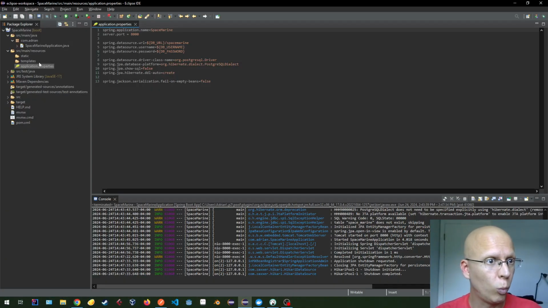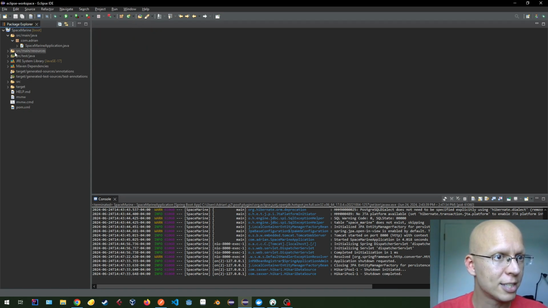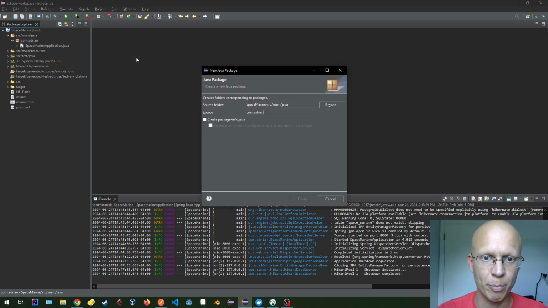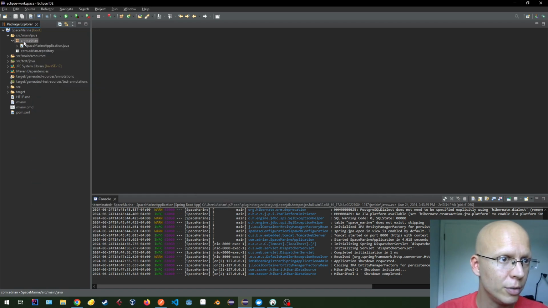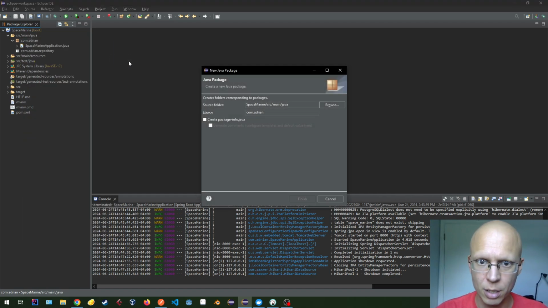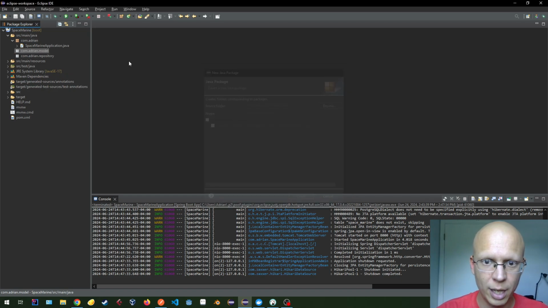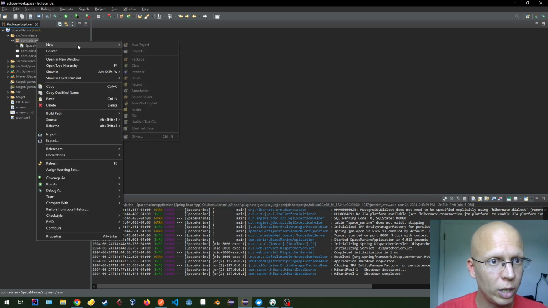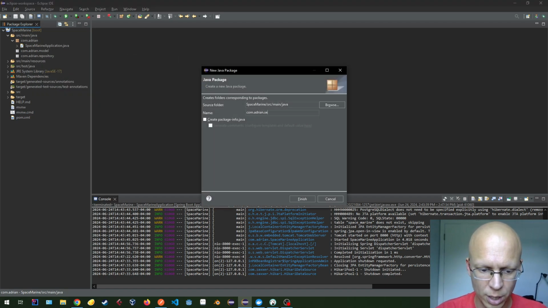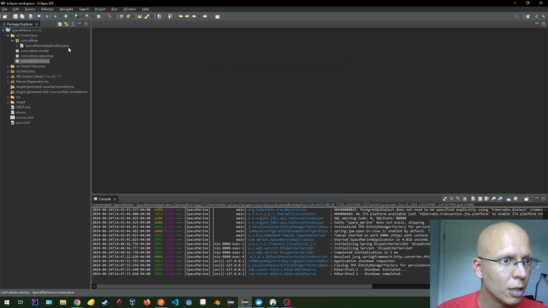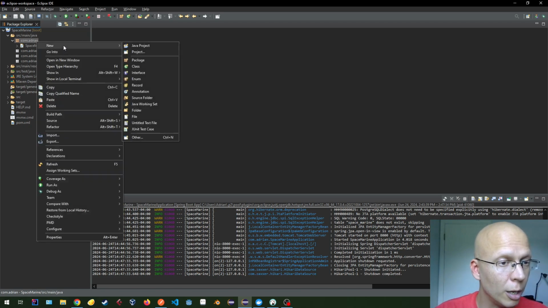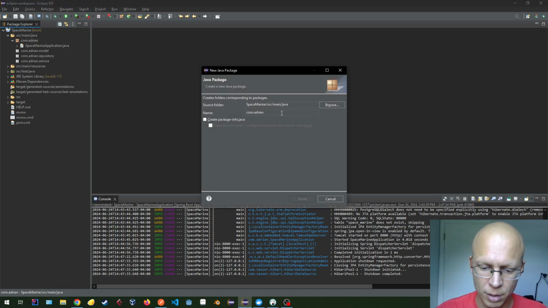So again, I'm going to try to do this as quickly as possible. We already have our Spring Boot application up and running. These are some properties that, again, I'm not going to go over, that do need to be wired up. But let's go ahead and get started here. Let's make our packages. We are going to need a repository, a model, a service, and a controller. Sorry. Boom.